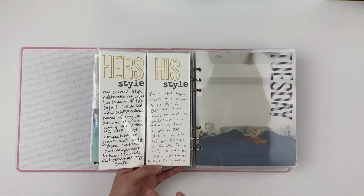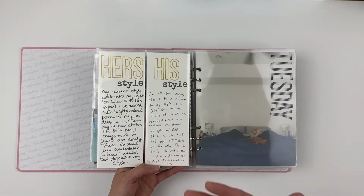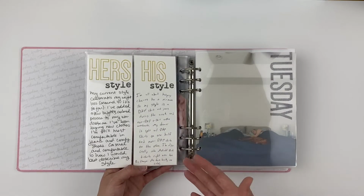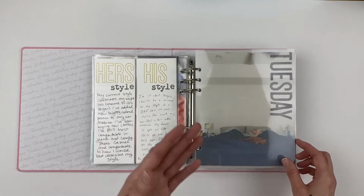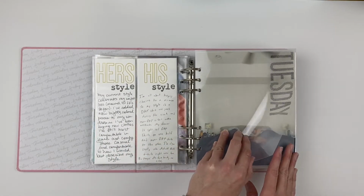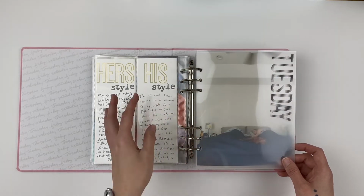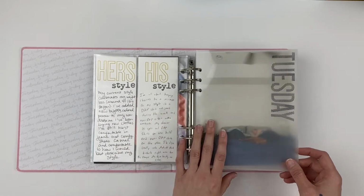He hates his handwriting. He's a computer guy. He would rather type everything. And I had said, would you please use your handwriting? Because I want to have that as part of our memory keeping. And so he did this for every day of the week, which I'm super grateful for. And now we're talking about ways that he can participate this year in a really direct way.